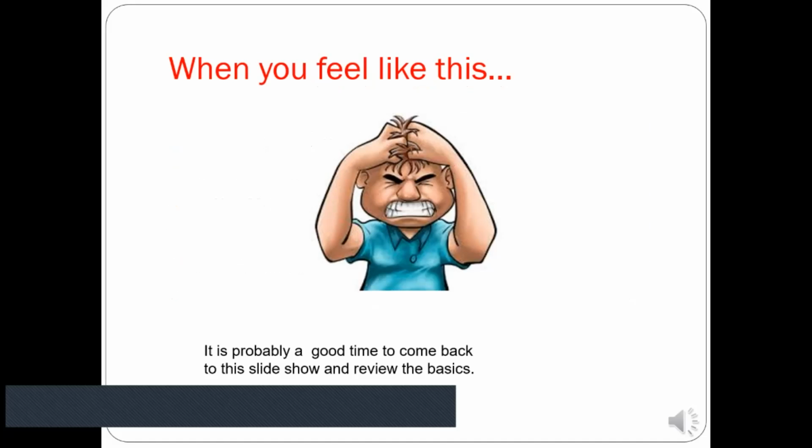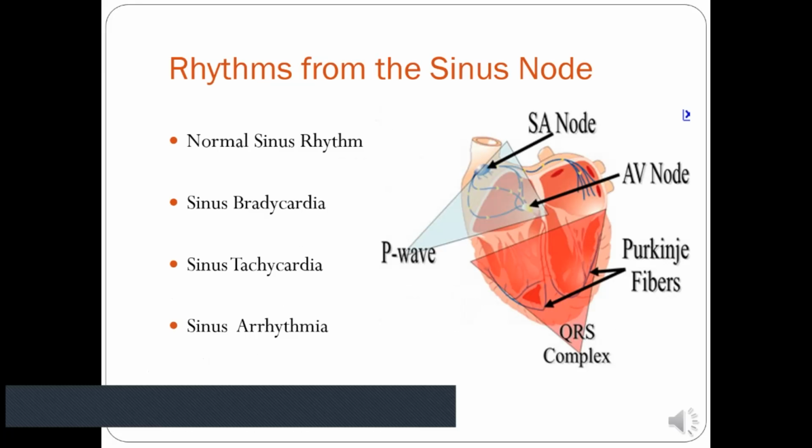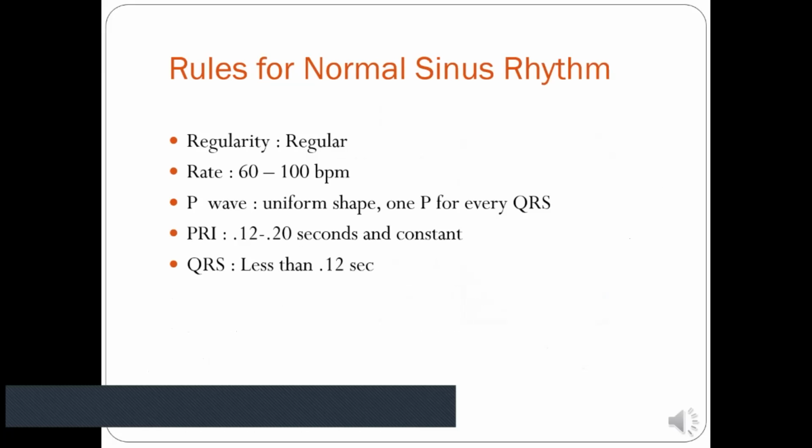So I don't want you to feel like this. So let's just kind of go back through the basics. You do have to study things like this, and if you do work a cardiac floor, it becomes like second nature, but it's one of those things you kind of have to do all the time in order to remember. So rhythms from the sinus node are considered normal sinus rhythm, sinus Brady, sinus tach, or sinus arrhythmia. And the reason being is this SA node fired and made the heart start through its depolarization and repolarization, or its pumping. Okay. And so for normal sinus rhythm, this is what you're looking for.